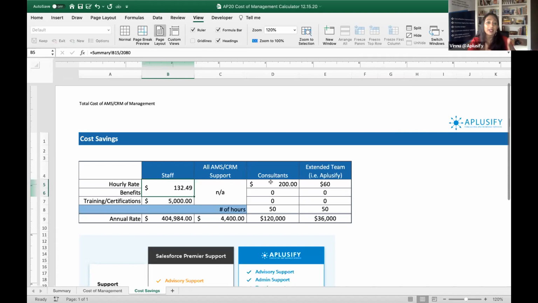So you may not need a full body that's in-house that can meet your needs of managing your ecosystem. So think about supplementing that with consultants or extended teams. Now, consultants can come in and it may be at a higher rate and they're working more project based. And that's a lot of reasons why their hourly rate is a lot more expensive, because they're tasked with coming in and working on a project.